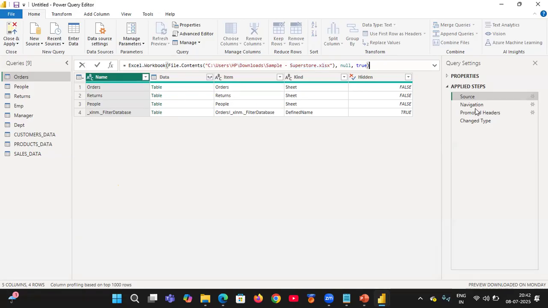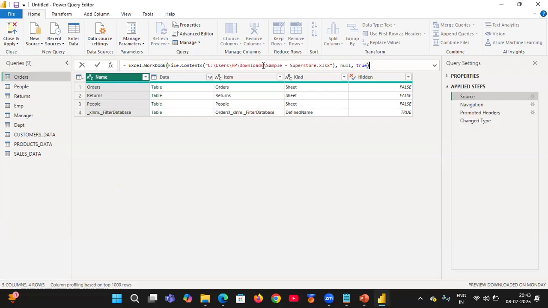By using this step you can know which data is extracted from which data source. If you want to change the data source, you can change the location of the data or the name of the data file in the formula bar. But you can also use the GUI options.